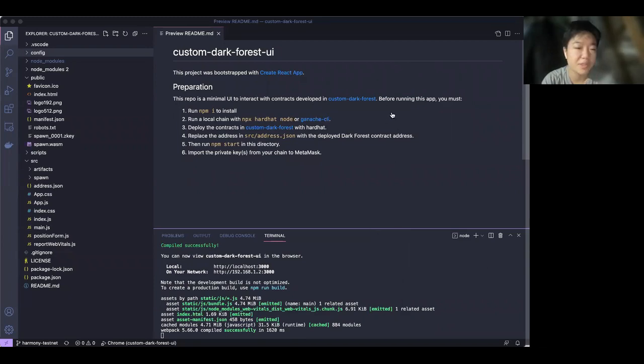Another functionality that I implemented just recently, yesterday: let's say I wasn't on the Harmony testnet, but on the Harmony mainnet. When I enter the website, I have to reload it again. What this is going to do is alert me that I am connected to the wrong network, so please change the network and then reload the page.